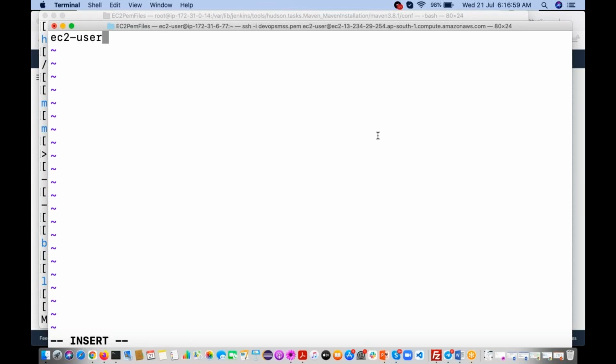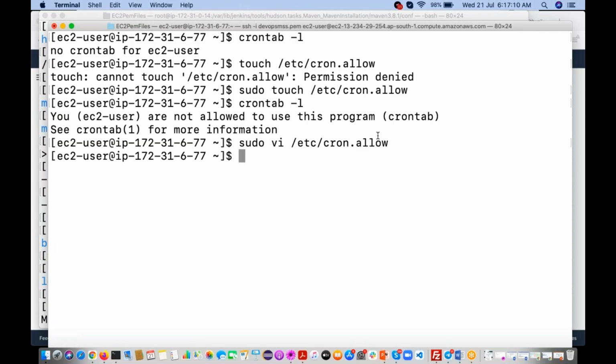If you want to save, first you should keep the file in the command mode. For that one, press the escape button, then :w. Now again you can type crontab -l. See, it is showing that no crontab for ec2-user.